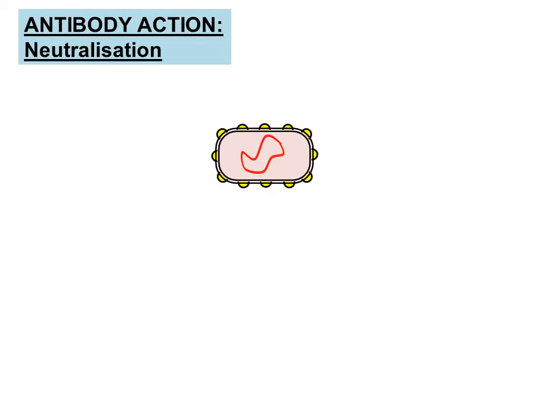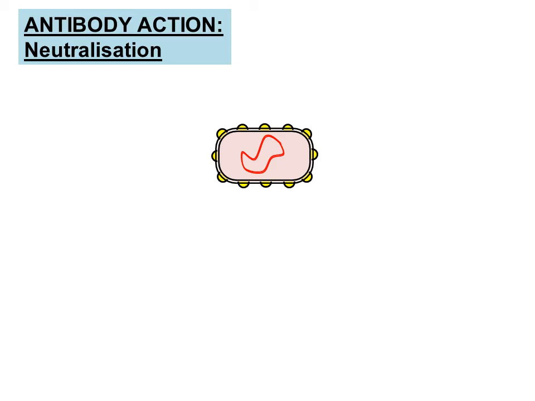So the next type of antibody action is neutralisation. One of the things that a lot of pathogens do is that they release toxins as a byproduct of their activities, and these toxins can make you really unwell. So the actual presence of these proteins, usually, that they're releasing can interfere with various activities in your body. For example, some toxins, what we call neurotoxins, get into the synapses and prevent the normal transmission of electrical signals at various different parts in the brain or other parts of the body, and can lead to things like paralysis and so on.